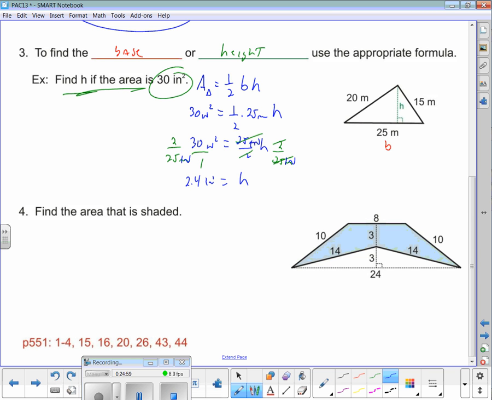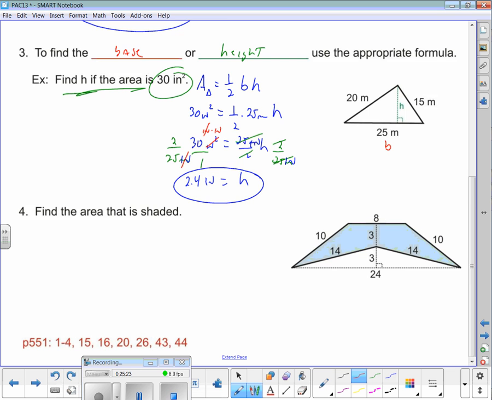And it is inches, right? Because what happens in our units? Inches squared are inches times inches. One of them divide out, leaving you inches. 2 times 30 is 60. 60 divided by 25 is 2.4. Now again, if that bothers you, it shouldn't. We've multiplied by reciprocals. You can do 25 divided by 2 is 12.5.